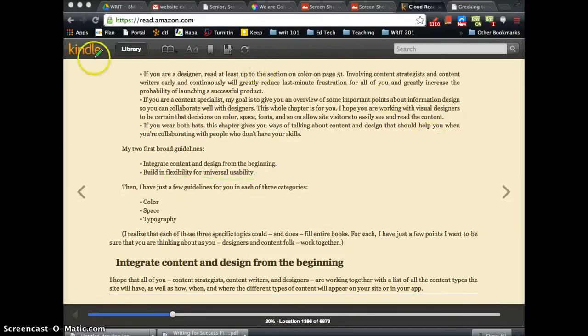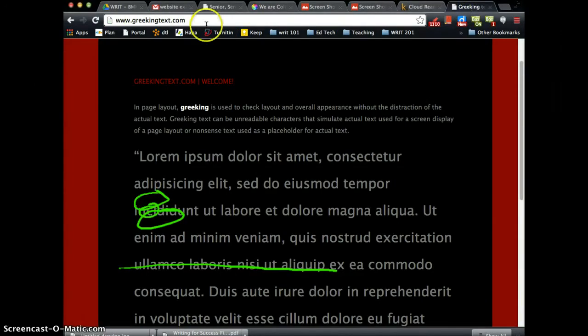The next thing that the author is going to talk about down here is the relationship between, obviously here, color, space, typography. So integrating content and design from the beginning is really important, because frequently what will happen is you'll see that a website will be designed, and then after the site is designed, or while it's being designed, the web designers will come through and they'll just Greek the text, which is sometimes referred to as Greeking the text.